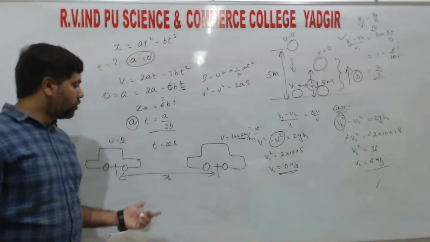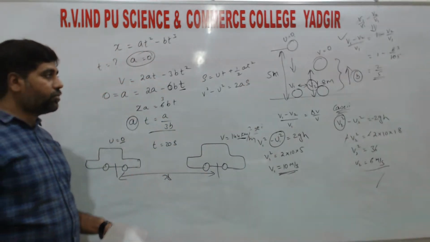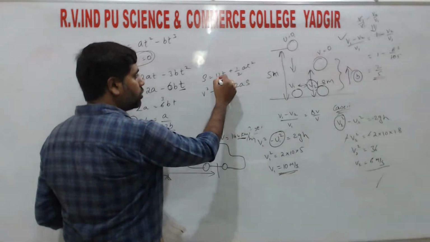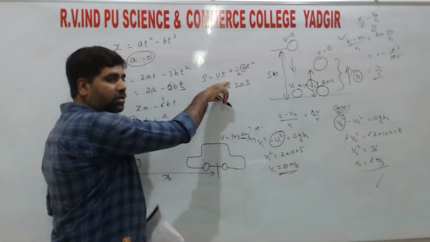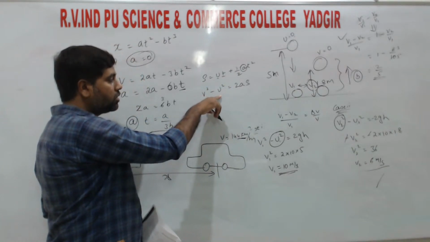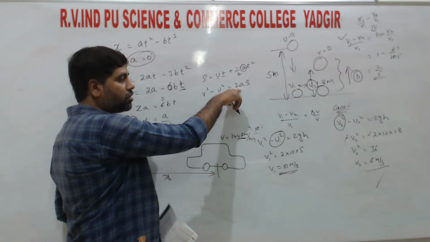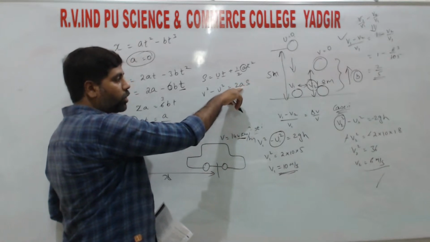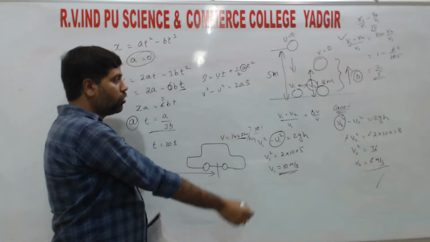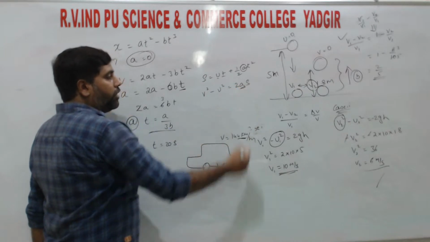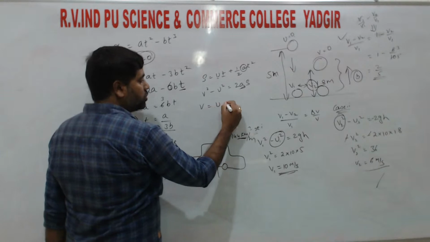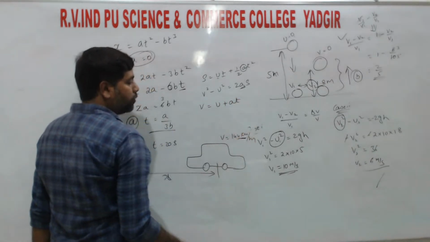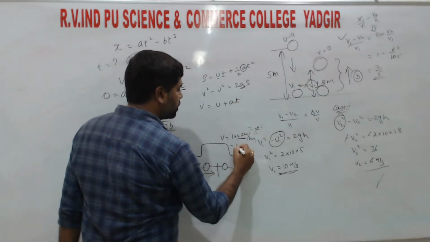In both of these we don't know the acceleration. So first we need to find the acceleration. In this relation we know u, we know t, but we don't know acceleration. Again in this relation also, v is known, u is known, 2 is a constant, displacement has to be calculated. Again acceleration is unknown. So we need to find the acceleration by using the relation v is equal to u plus at. So if we convert this, how much do we get?